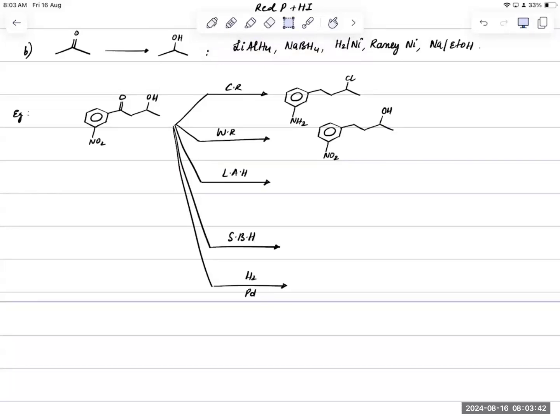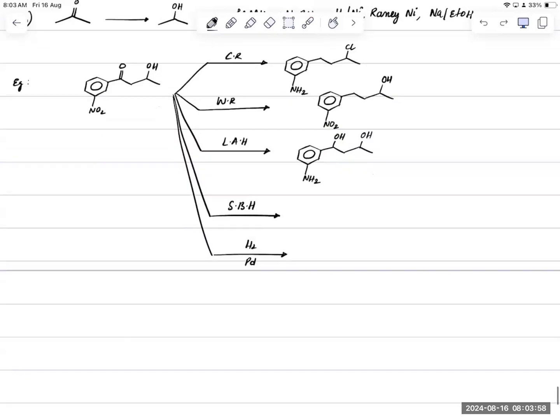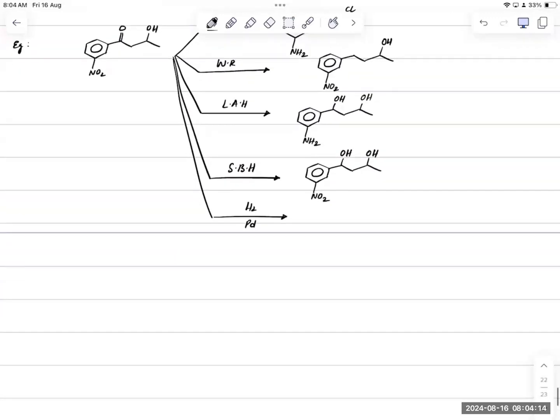In lithium aluminum hydride also, you will see that nitro will get reduced, but alcohol and double bond O will be reduced only to alcohols. Further reduction will not be taking place. And when it comes to NaBH4, sodium boron hydride, nitro is not disturbed. This OH will be the same, and this OH will be the same. Okay. Last, H2 by Pd.